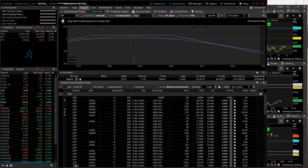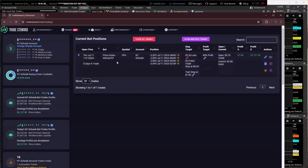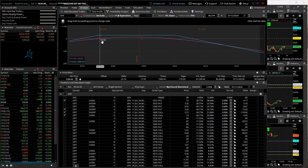13.11. All right, so what I did today is I did a price action iron condor. I did 10 lots. I let half of it go until it hit about 33, 34% pretty quickly, and I closed half. I still have the other half on, which is right here. It's pretty centered. That's on the 75 puts and 5,600 calls. So I'm just letting that one marinate for a little bit.